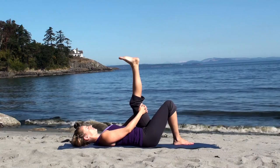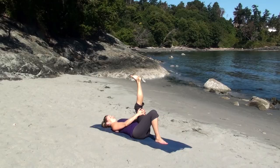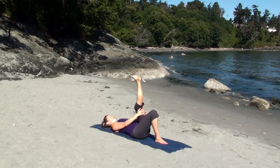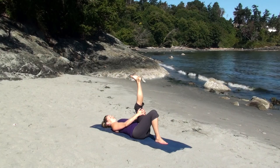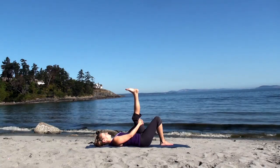So the stretch might be strong at the back of the legs, but it shouldn't be so strong that it's uncomfortable. The spine still needs to stay long. Keep sending breath and space.